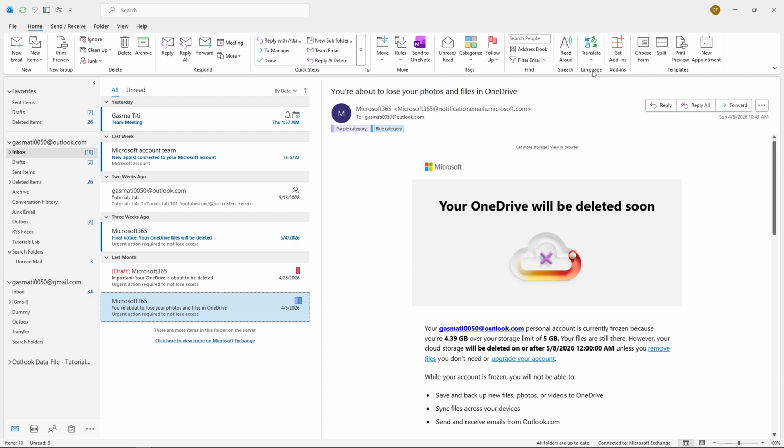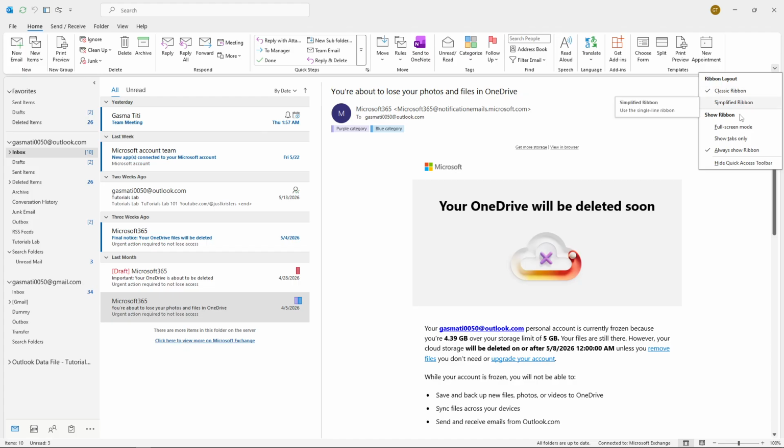To pin your ribbon, direct your attention to the top right part of your screen within the ribbon section. You'll notice a small drop-down arrow icon located there. Go ahead and click on this arrow, and a menu with additional options will appear. This menu gives you control over how your ribbon behaves and displays.